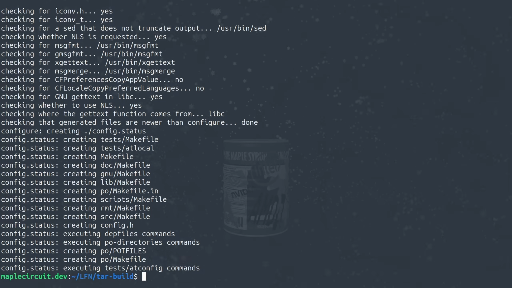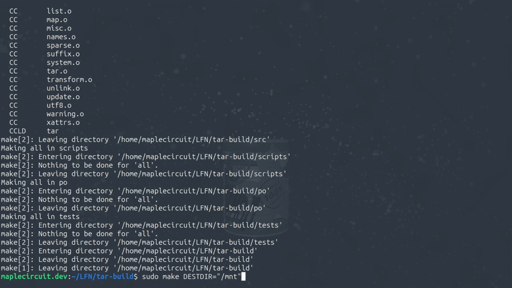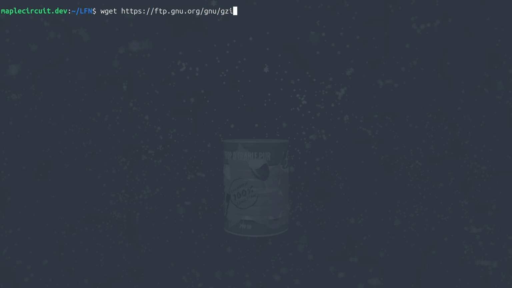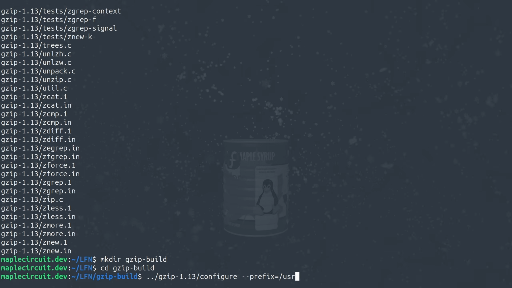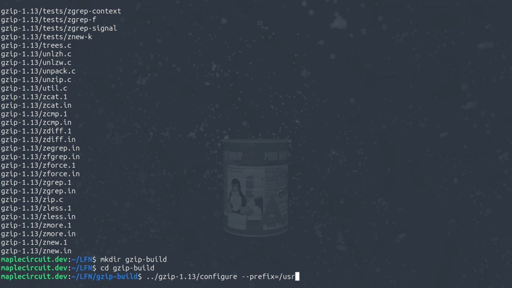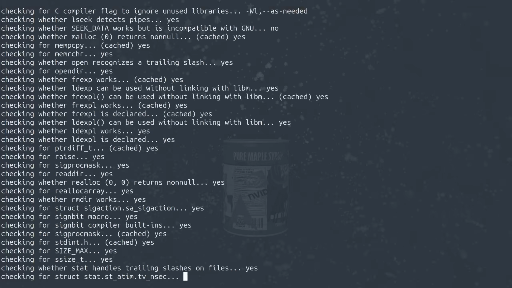After that, we install gzip. So gzip, of course, we will use with tar. So let's install that onto our system. Again, it's a configure --prefix=/usr. There's no need to tell it that we don't need SELinux. It doesn't care about that.